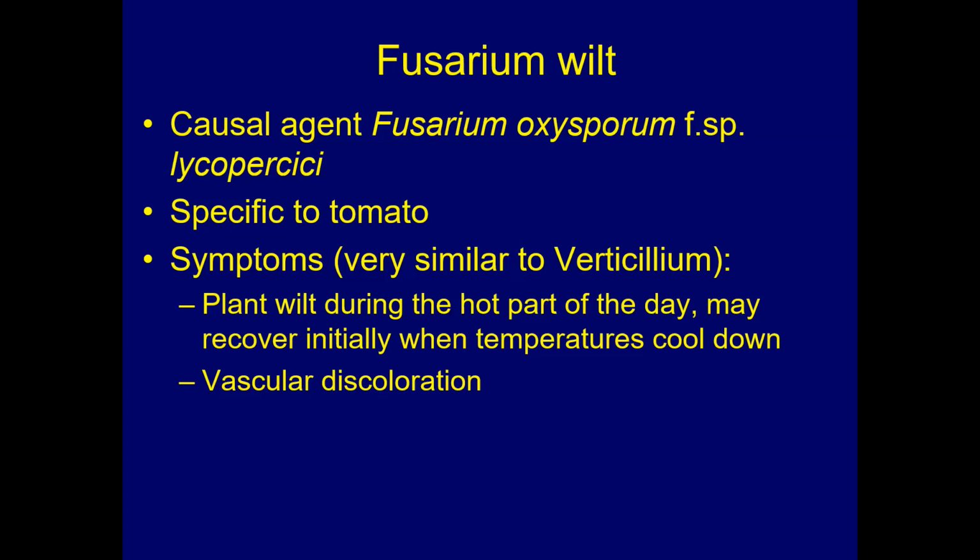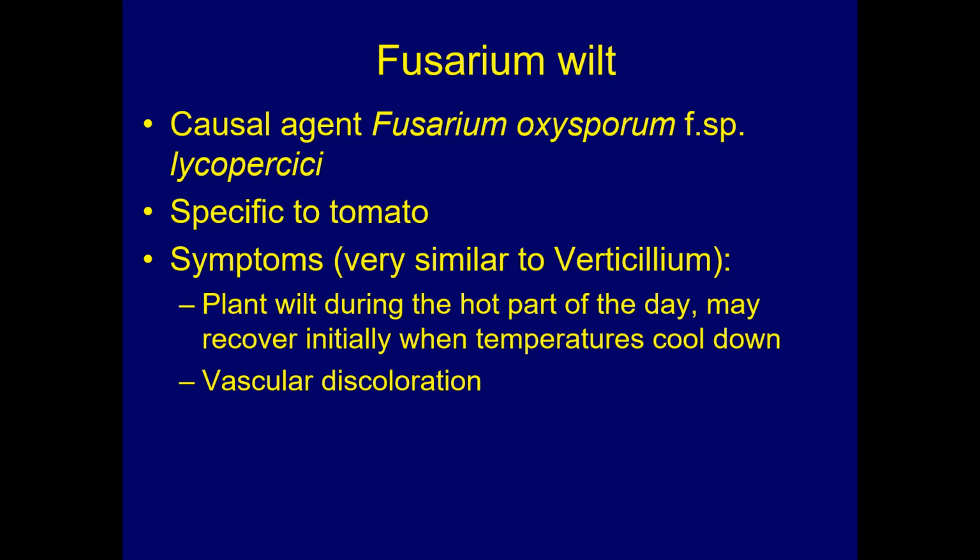That's another soil-borne disease. The plants initially wilt during the hot part of the day, but when it cools down in the evening, they might initially recover. So it looks like just some drought stress. However, over time, as the disease continues to progress, the plant will be permanently wilting.